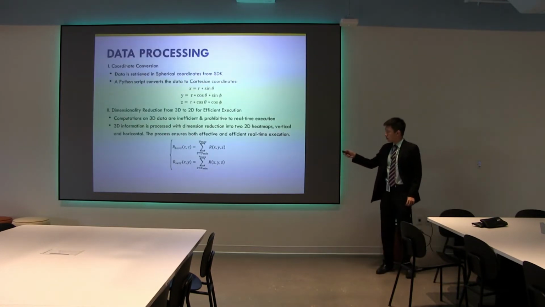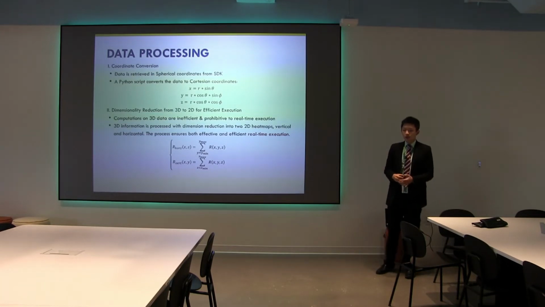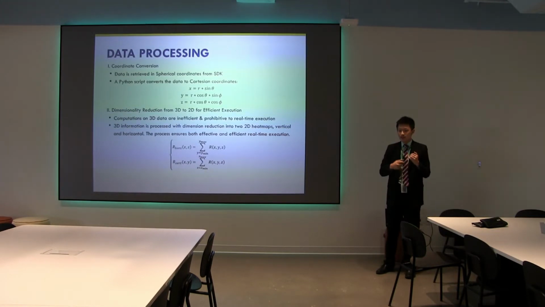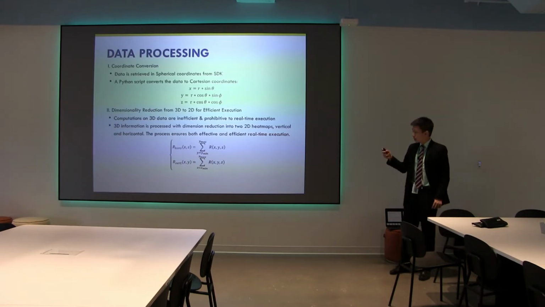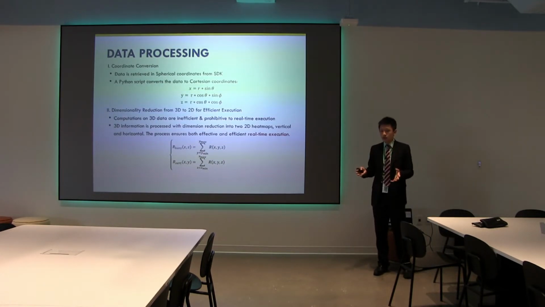So first of all, we have a little bit of data pre-processing. Essentially, we want to convert to Cartesian coordinates, and here's a justification for that. Operating over dimensions, we have 3 dimensions of space and then time. 4 dimensions is notoriously infeasible when you're looking at convolutions, for example. So what I want to do is to summarize this 3D information without regard to time. We want to summarize this 3D information in 2D information.